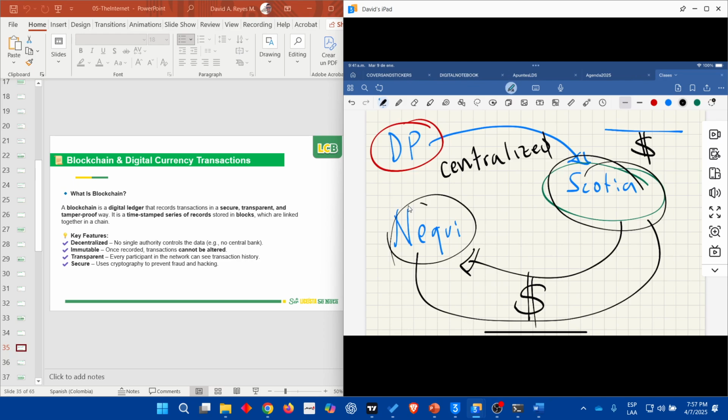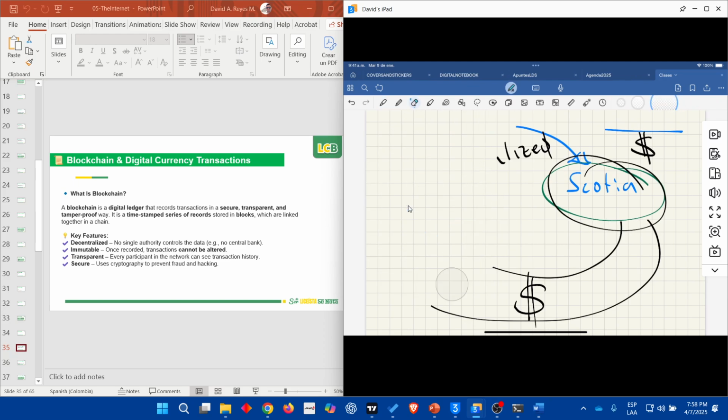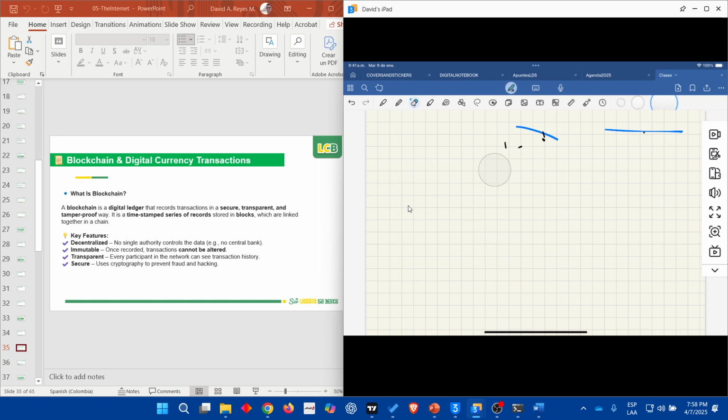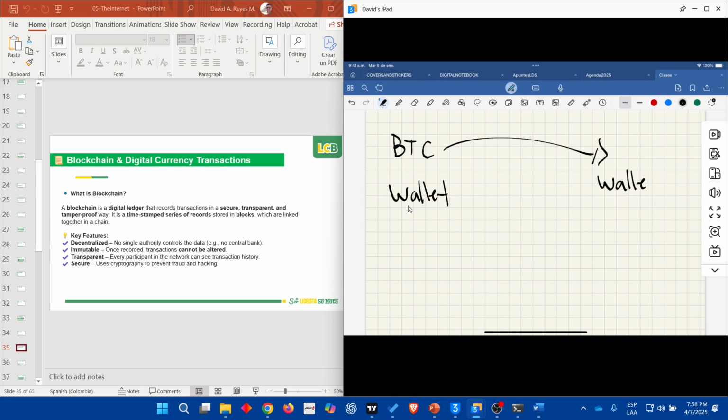But digital currency using blockchain is decentralized. That means that if you want to move some bitcoins from your wallet to another person's wallet, nobody knows.